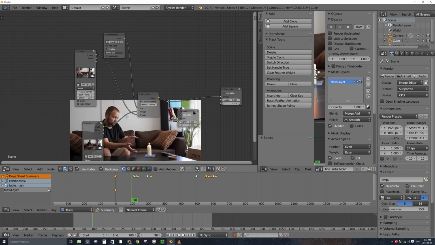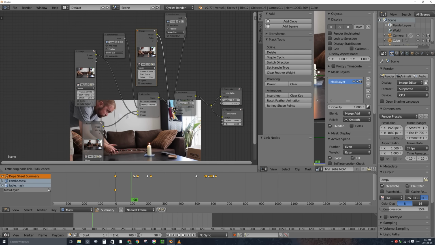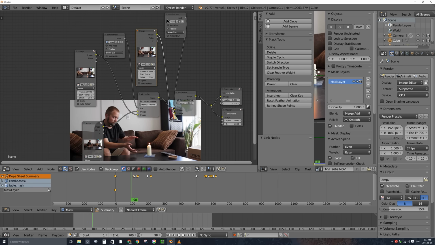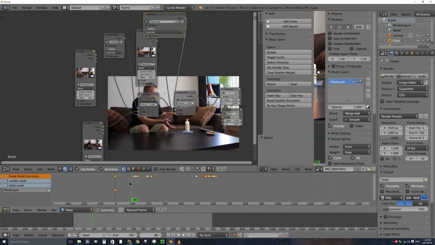So I'm going to drag these three nodes over, including the little reroute node, and I'm going to duplicate this alpha over, so Shift D with it selected, I'll drag it into this noodle. I'm going to duplicate these two nodes, Shift D, and I'll plug it into there. And the factor, I don't want to keep the candle mask again. I'm going to change that to table mask, and let's just hold Alt and orbit over to see if we can see the right thing. I'll just kind of scrub around, and as you can see now, I can see that reflection now.